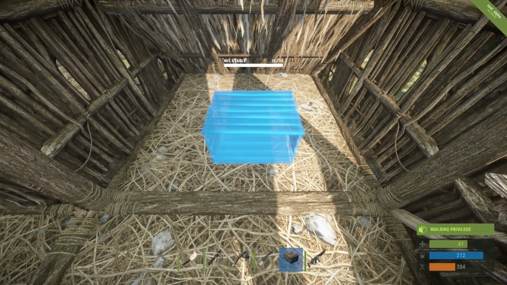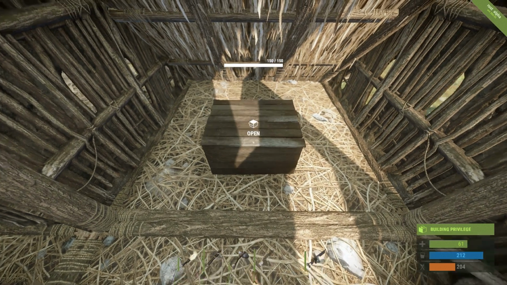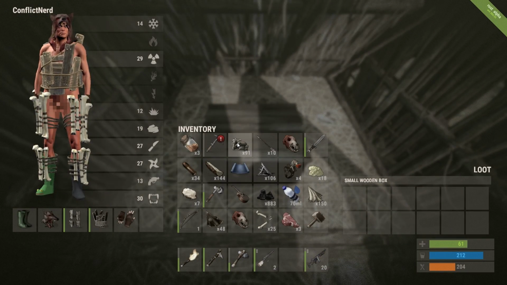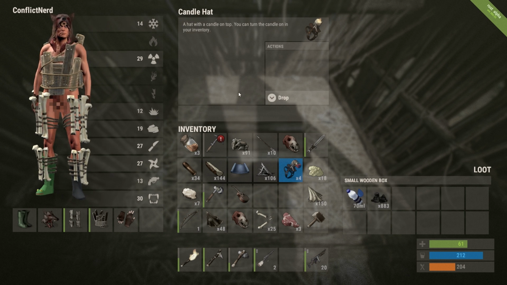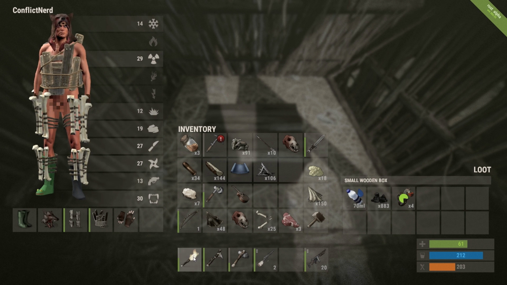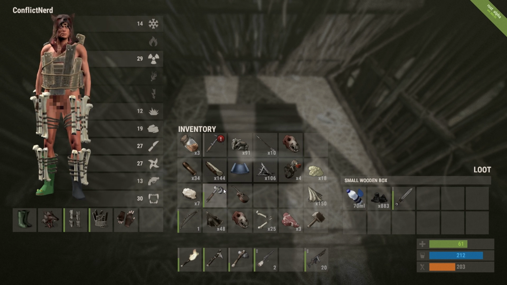So I'm just going to put this there. That isn't a storage space, but it's fine. In there, I'm going to put my... let's see. I'll put some water. I'll put a bunch of charcoal. I'm going to put my little candle hat, which I really don't need right now. Actually, I'll keep that with me. That could be kind of useful. I'm going to put that sword. I'm going to put that hammer. I'll put my acoustic guitar.